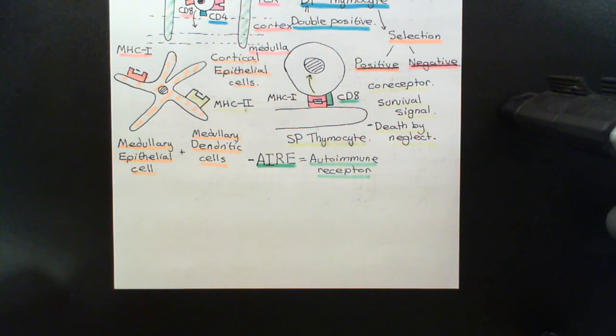i.e. it's another process of negative selection. You must not bind too strongly. In order to pass the test, you have to get a negative result. You must not bind too strongly. Hence why it's called negative selection. And this, of course, is the major mechanism by which we make sure that we do not produce T cells that are autoreactive, that are going to respond and be specifically targeted against proteins of your own body.